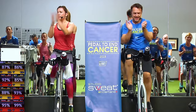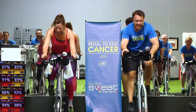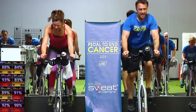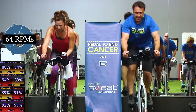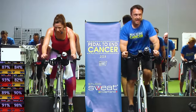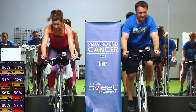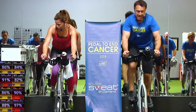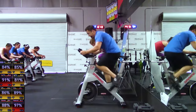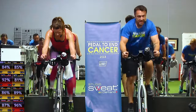Come on, find your rhythm. There you go. Good. Bring it up. Brian, match my speed here. Let's go about 64. Left, left, left, right, left. Set your gear so that it's challenging but maintainable. We're going to do some weight shifts, challenging the muscles in the hamstrings and glutes. Sit back a little bit like this. Perfect.